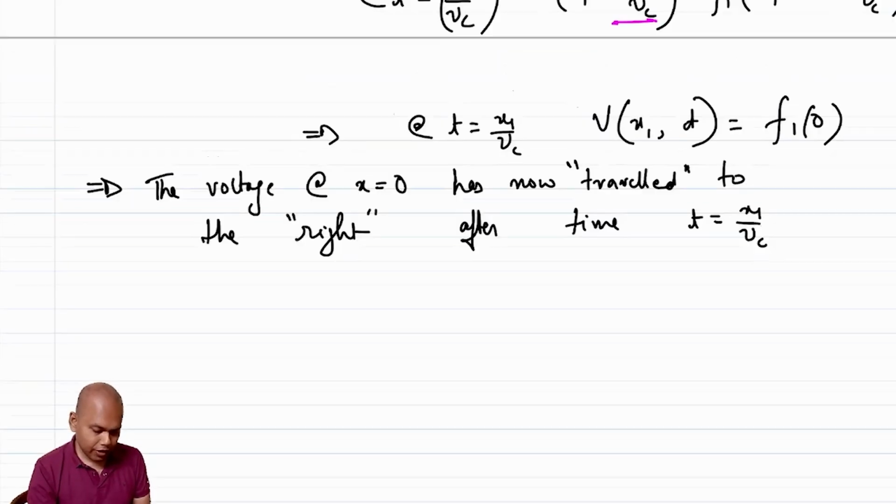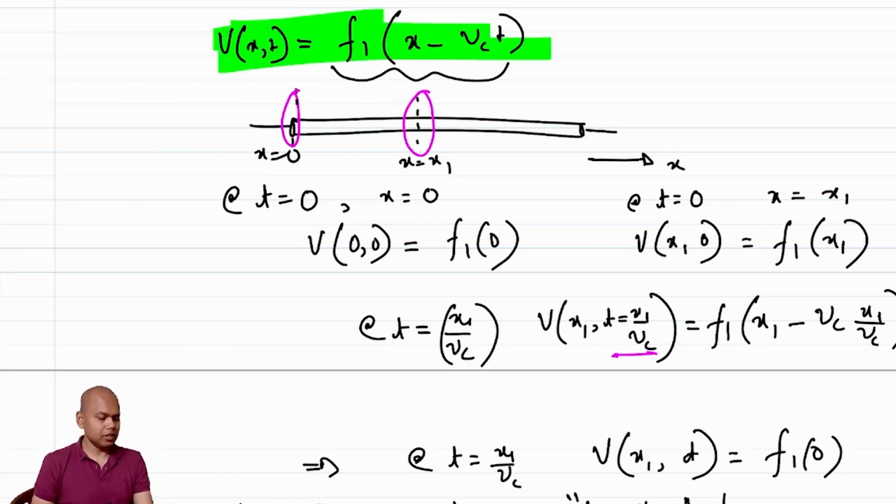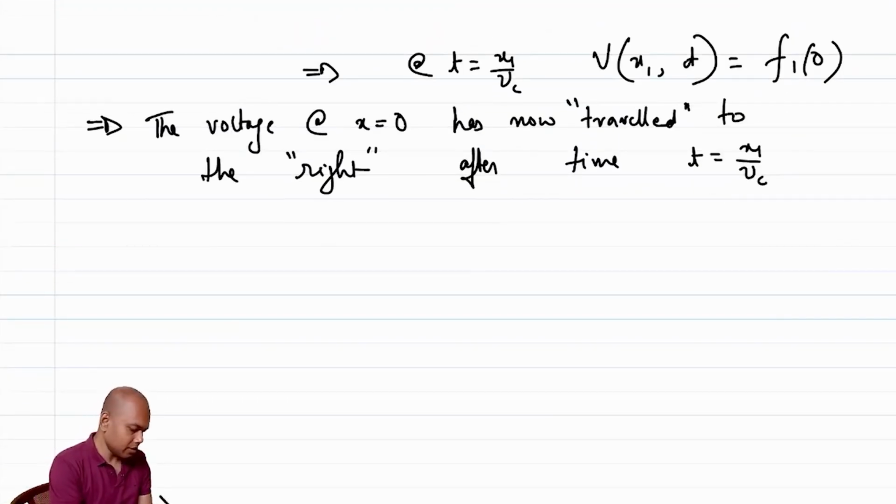And the fact that I have taken any point on the line at x equal to x1, we can generalize it to any point on the line. So what is this equation implying? This is essentially implying that this represents a waveform which moves along this line as time progresses, right? So essentially this represents a traveling wave, okay? And this negative sign implies that it is moving to the left. And what does a positive sign imply then?